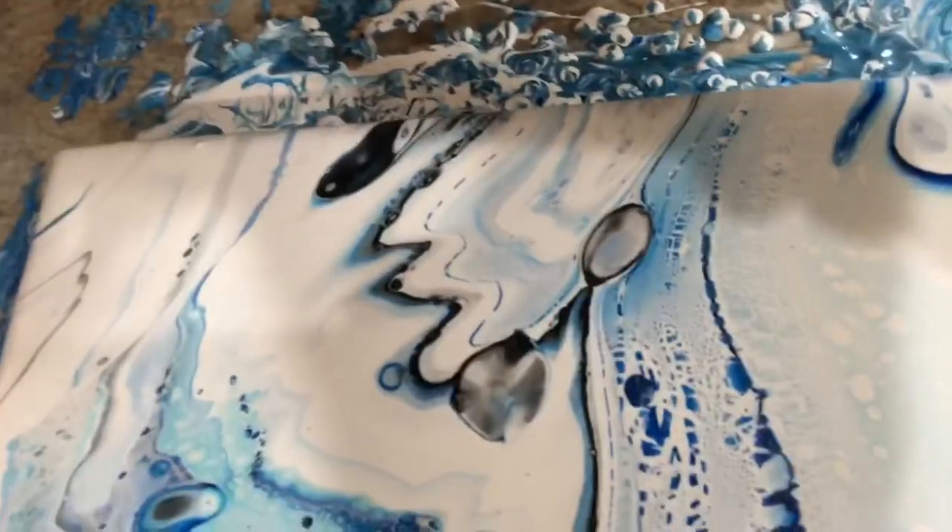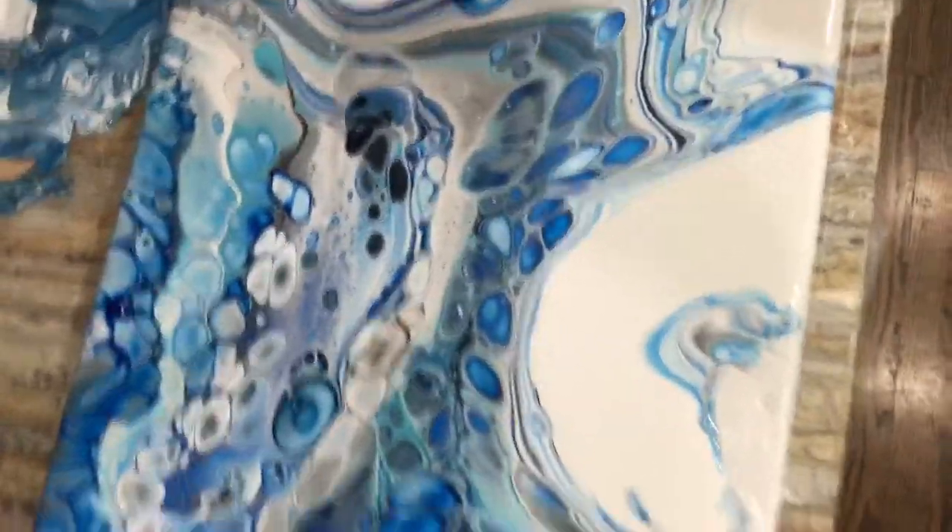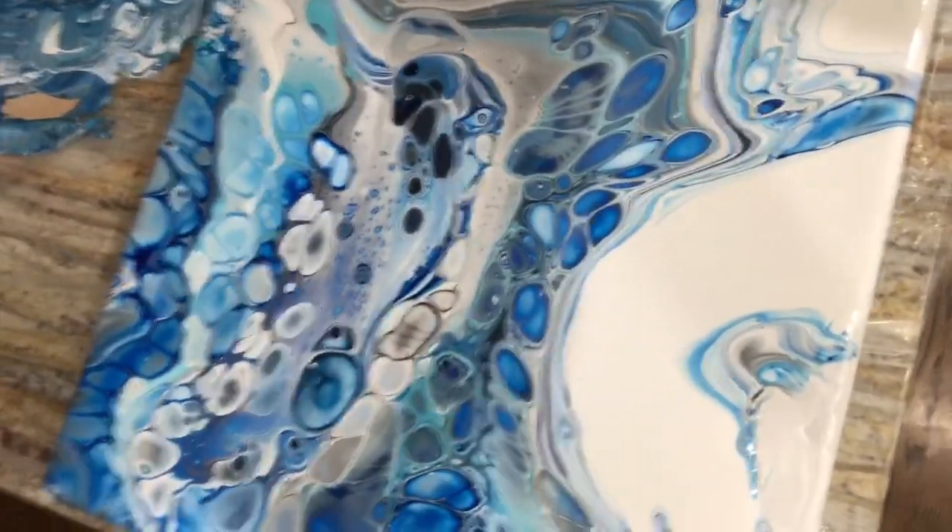I'm going to stick my finger in it and get those lumps out. It's broken. Let me zoom in so you can see it. I'm grumpy — that's a grumpy pour. That would have been gorgeous: exactly the right amount of black, blue, light blue, and white. I have to go buy more white and try that one again. Until next time — I might sneak in one more video just to finish this thought, but if I don't and I run out of time, I'll see you after Christmas. Happy holidays and take care, guys. Bye bye.